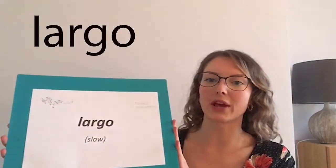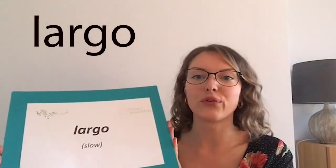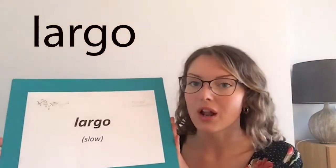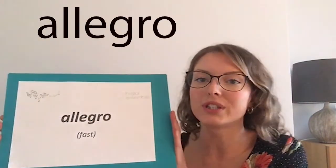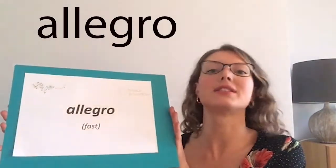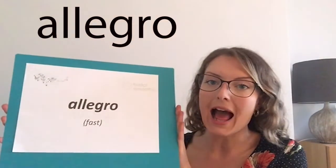The second part was a little bit quicker. So next up, our next music word is the music word for slow. Now this is largo. Let's have a go at saying that. Largo. So we could say there that the first part of that was largo and the second part was much, much faster. And the music word for fast is allegro. Shall we say that all together? Allegro. So we could say the first part was largo and the second part was allegro.